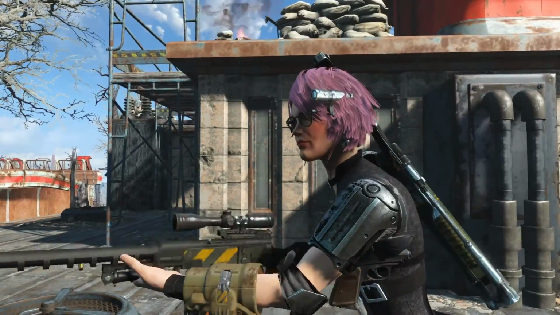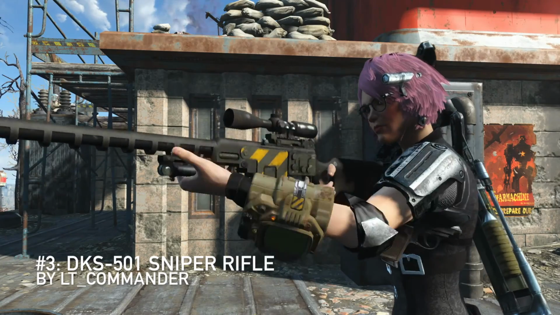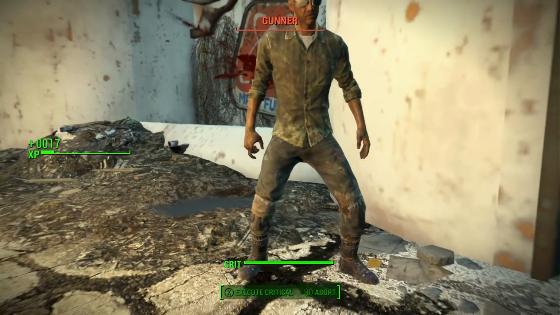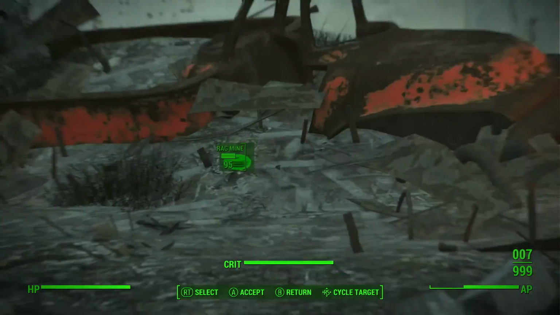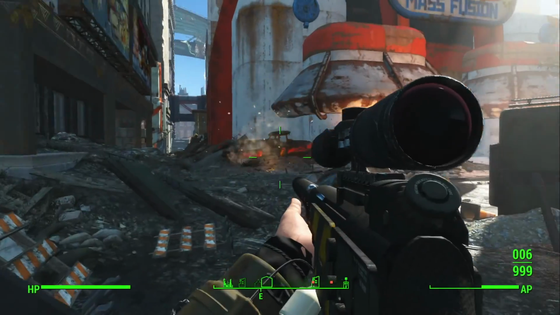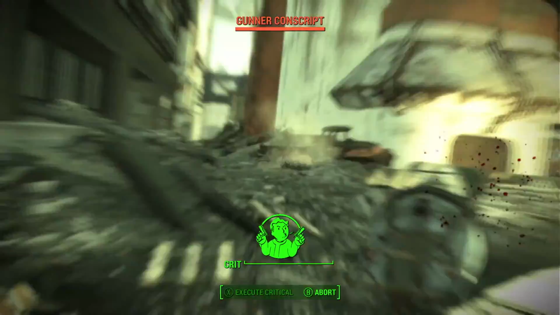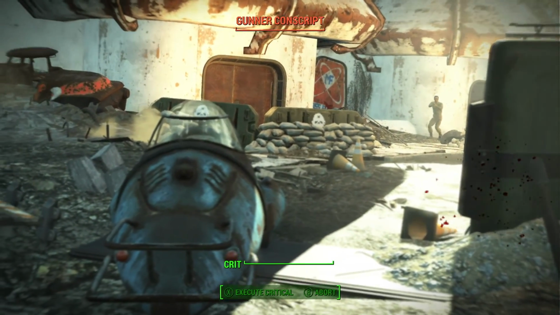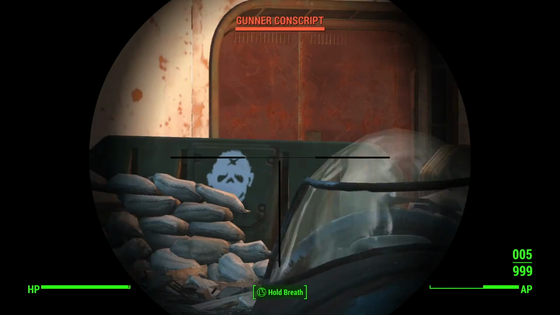Alright, coming in strong at number 3, we have the DKS 501 Sniper Rifle by Lieutenant Commander. Now I've covered this mod previously, so we won't spend a lot of time on this one, but I absolutely love using this rifle, so I couldn't do top weapon countdowns without it. Basically, it's a weapon from all the previous Fallout games that mysteriously was not included in Fallout 4 because reasons, I guess? The rifle looks beautiful, it's fun to use, you can customize it however you like, and yeah, it's a little big in first person.